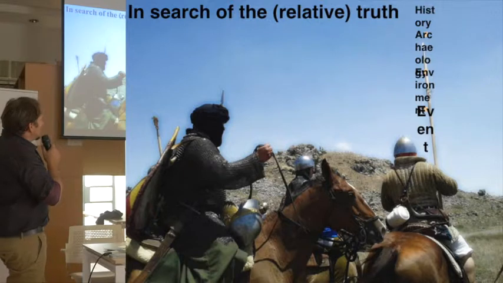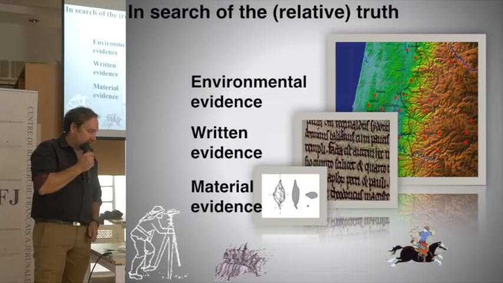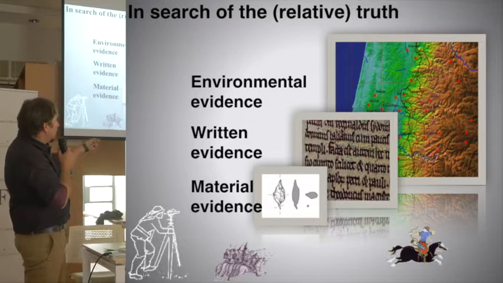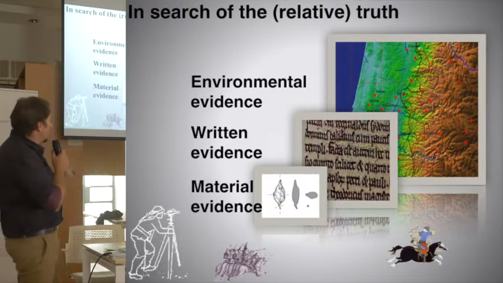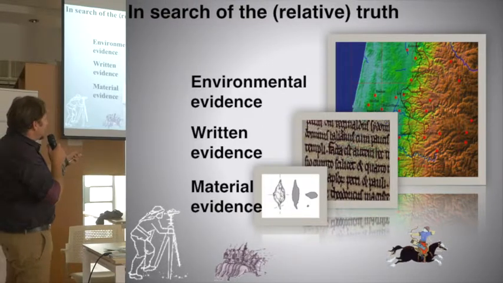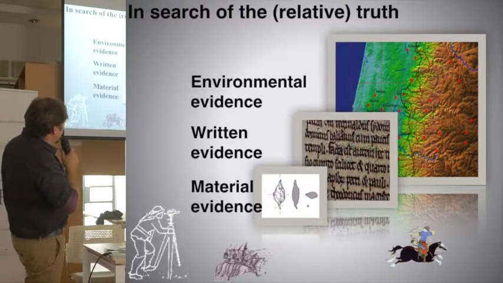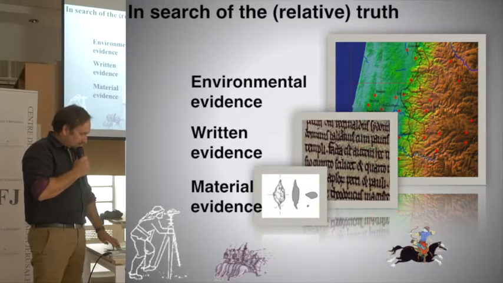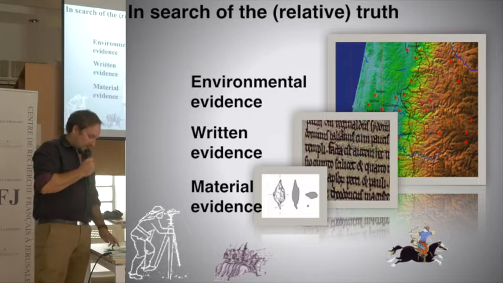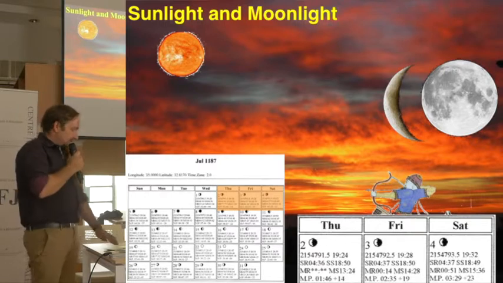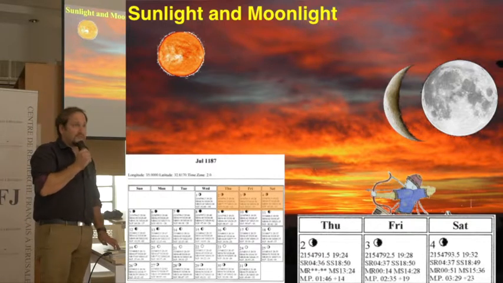For archaeology, being an archaeologist is the main thing, but also, of course, historical sources, and environmental sources. Each one of them is laid on the other: the structural sources that you have, the topography, even sunlight and moonlight, as we will see in a moment, the movement of soil, the historical data, and finally the archaeological or material signature of the battle itself. All of them together might provide us with some idea about what really happened. Just as an example, sunlight and moonlight, we hardly take them into consideration when we study an archaeological event.